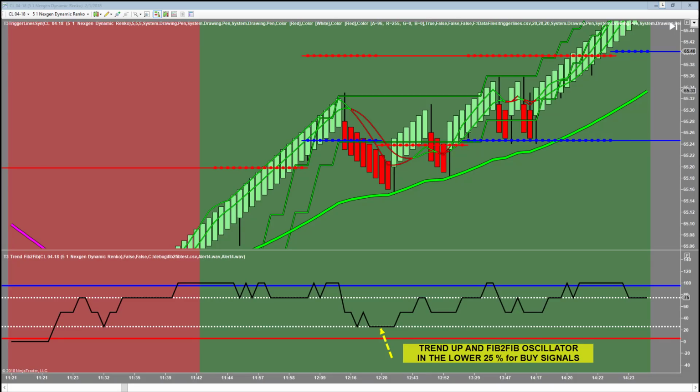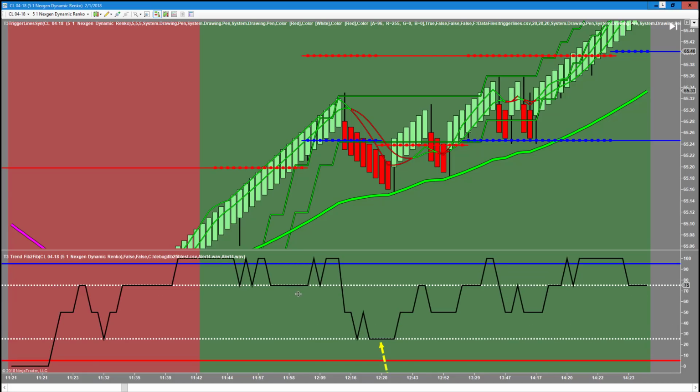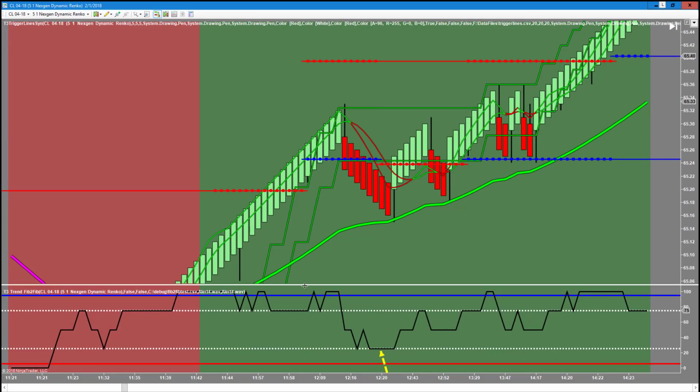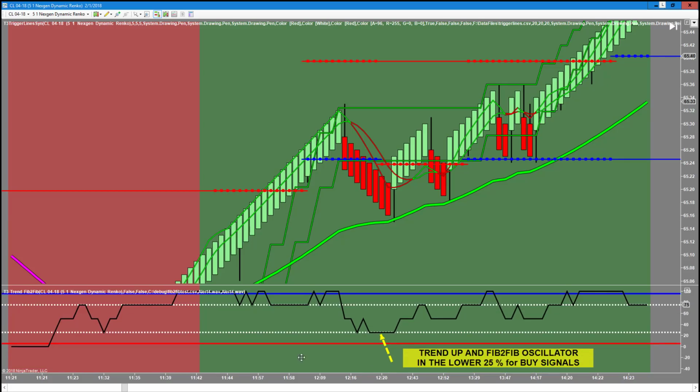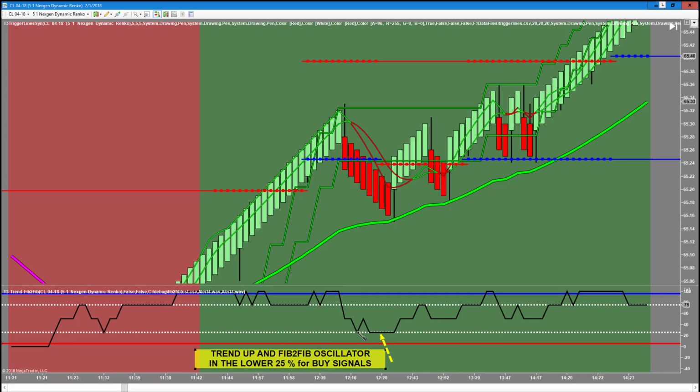In continuing to look at the indicators that will be in our trading plan, down at the bottom you'll see our fib to fib oscillator. And again, this is a proprietary oscillator that we've put together that will help us to determine when we've had enough of a pullback to take a trend trade. So again, there's multiple layers that we're adding in here. The short version, and the rule for a trend trade long, is that we want this oscillator to either be at 25 or 0. We want it to be in the lower 25% for a buy signal.